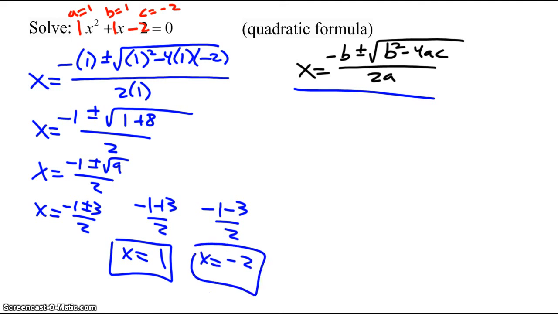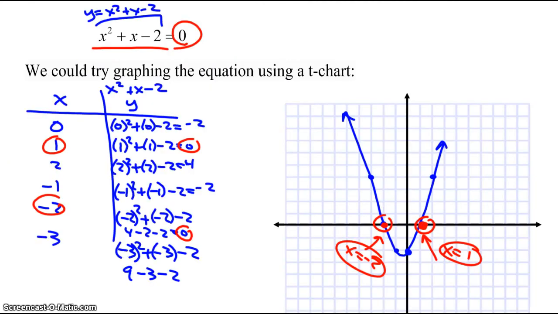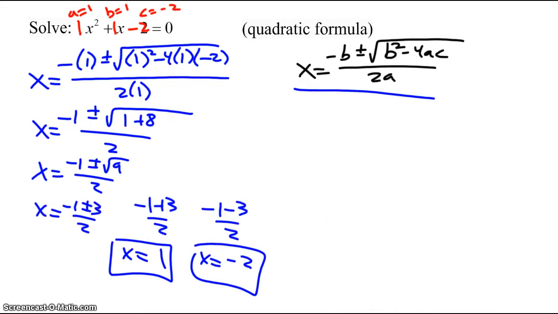And those are the same numbers that I got here, 1 and -2, and those are the same numbers that came from when we graphed it. Okay? But two different ways. Now, I would submit to you that the factoring way is actually a little less work than the quadratic formula way. But there are times when we want to use the quadratic formula. So let's do this problem together, and you can try this on your own. Pause the video, try to do this with factoring on the left, and then try to solve it with the quadratic formula.